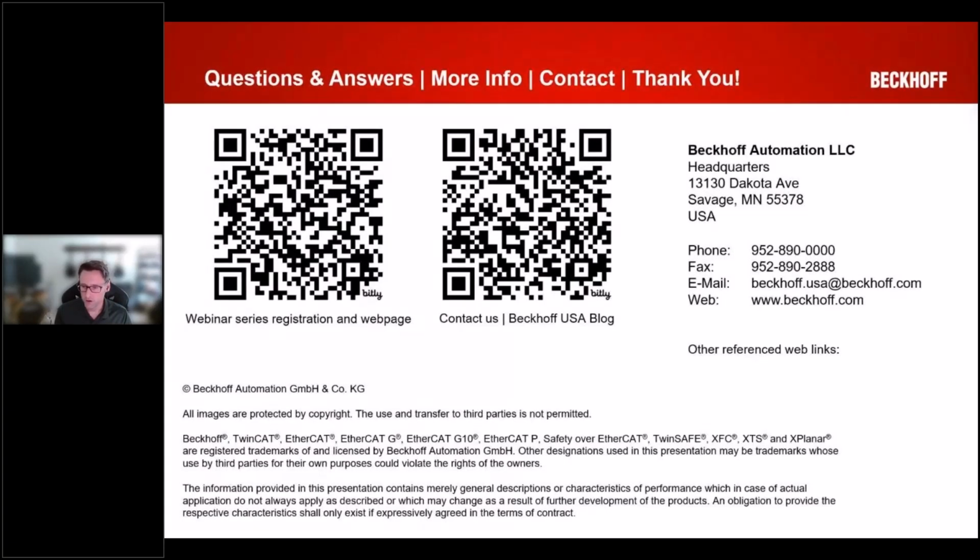Let's see, looking for more unanswered ones. Can you save the analytics tool to GitHub for version control like everything else? So yes, as you build out an analytics project, all those algorithms, and as you tie them together, that is all text-based as well. Similar to our PLC projects, there's some XML metadata, some wrapping around these instructions so that we can accurately render them and make the projects portable. But version control is available. If you clone an active project that's been pushed, you will be able to open it, you will be able to modify it, etc.